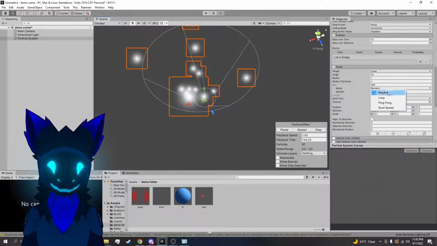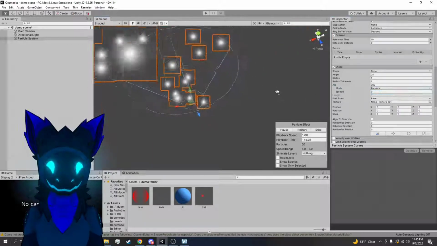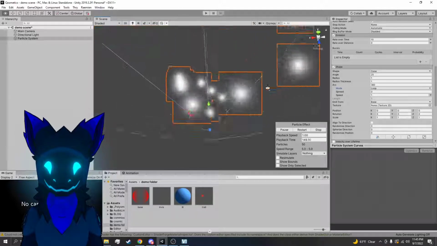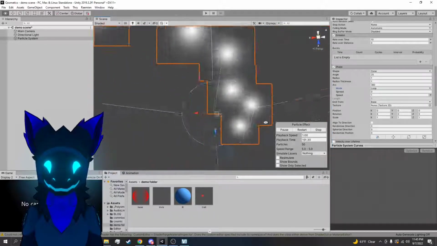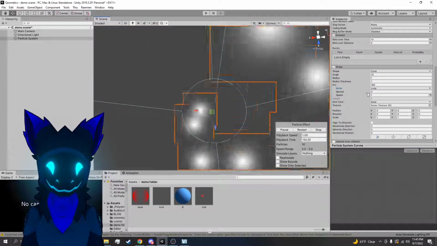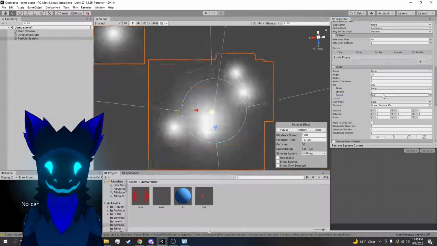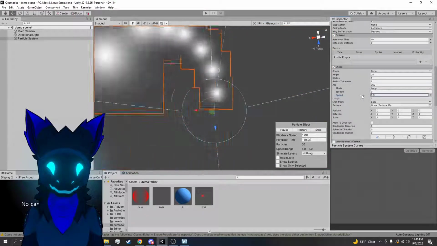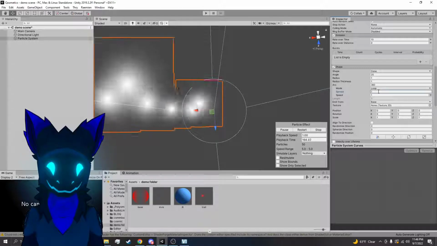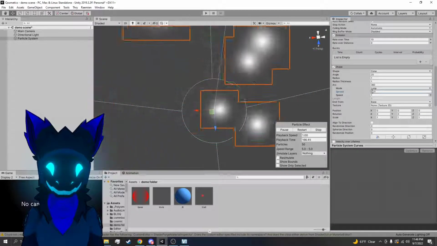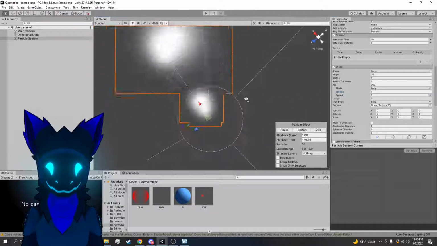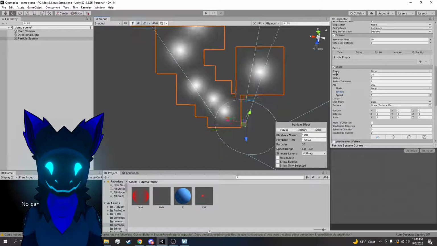Modes, you can do a couple different modes. Random is just emitting at random. Loop will emit in a loop, so if you look closely, you can actually see how they kind of spin in a circle and loop around. You can actually change the speed of a loop, so it goes faster or slower. And you can change the spread. I don't really mess with the spread much because it can get a bit finicky to the point where you're getting stuff like this. It's just weird.